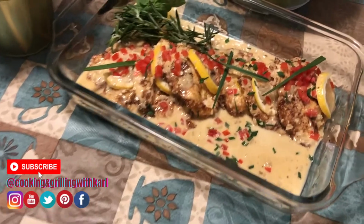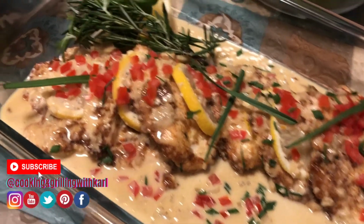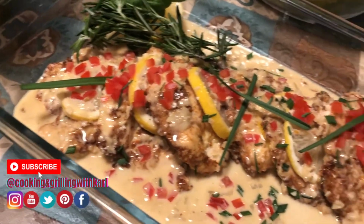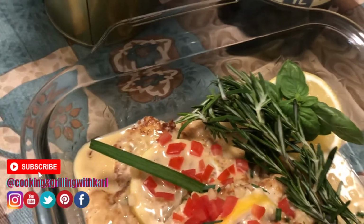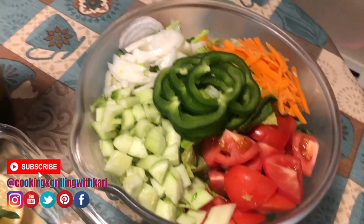All right, here you go. Chicken Francaise with some chives, some diced tomatoes. I have some rosemary, some basil and everything in there for garnish. I'm gonna have that with a salad. All right.